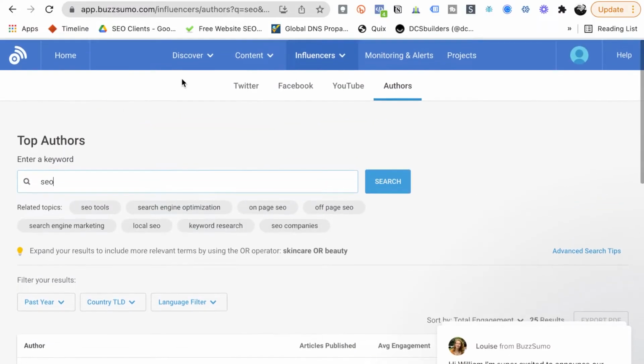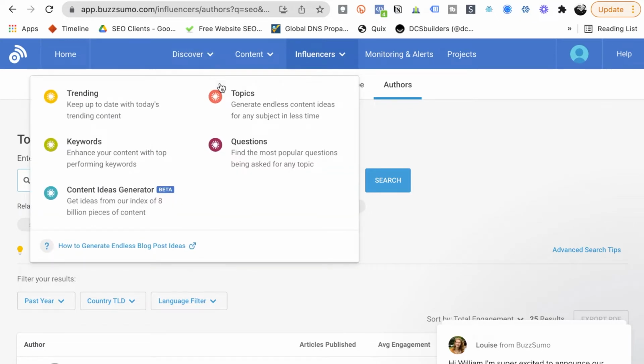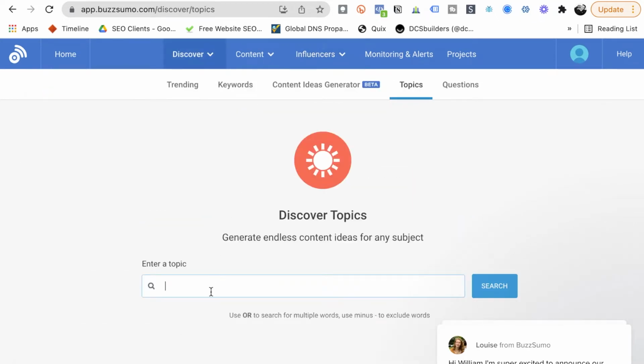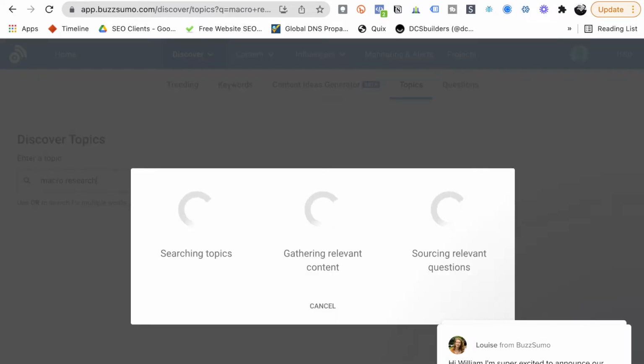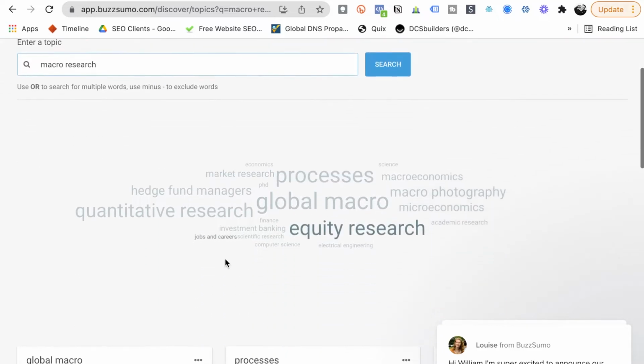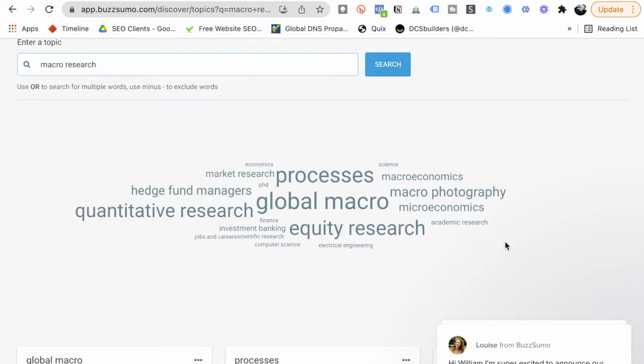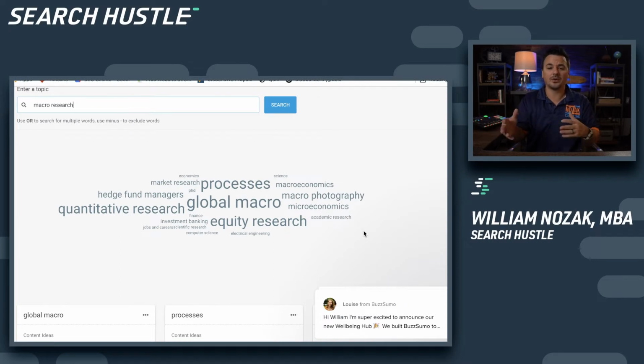Okay, so here's BuzzSumo. So if I drop down to topics and I put in macro research, how do we do macro research? The great thing about this tool is it's giving me this keyword cloud. I use this keyword cloud to understand if there are more lateral topics, horizontal topics. Where is macro research in regard to global macro? Are they related?